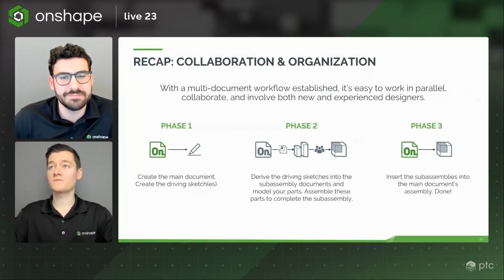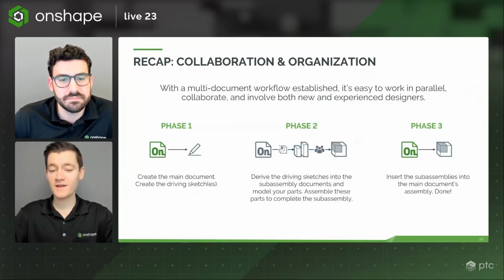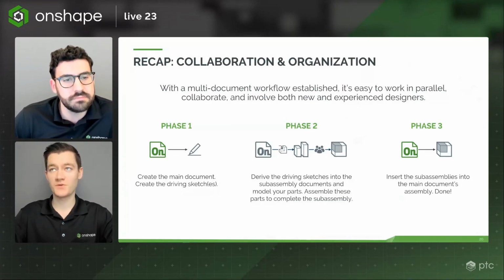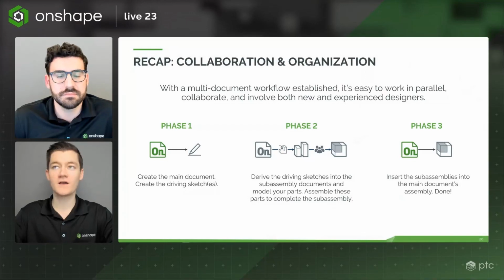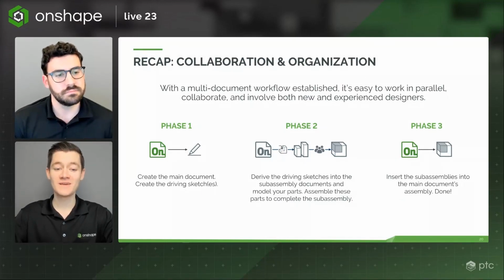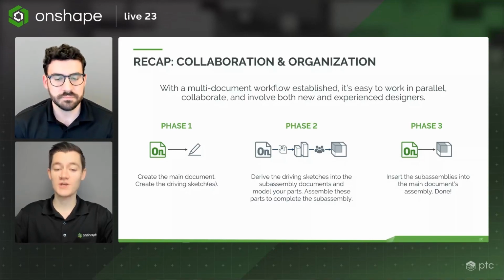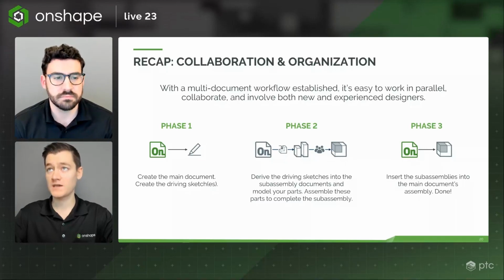So we really like this workflow. I feel that it would work well for a lot of teams, again, regardless of whether you're building a robot or a car or a rocket or whatever mechanical system you're trying to whip up. So if you can follow these three general phases, starting in one document with your sketches, then breaking it into multiple documents, and then recombining at the end, we think you and your team will be in pretty great shape.